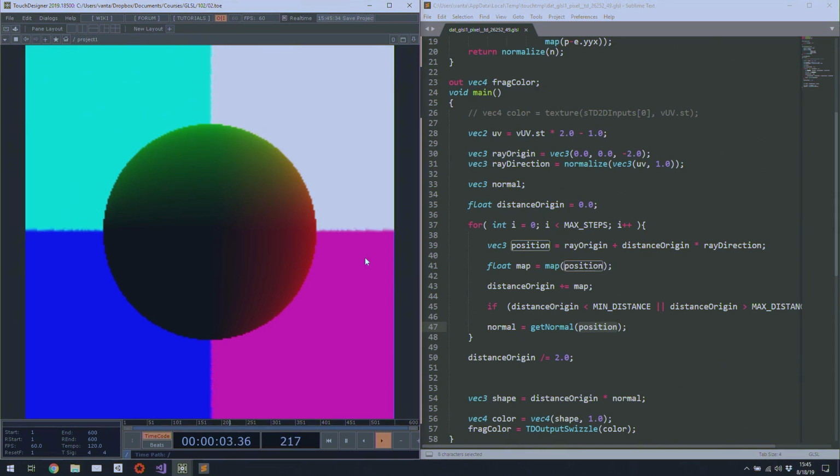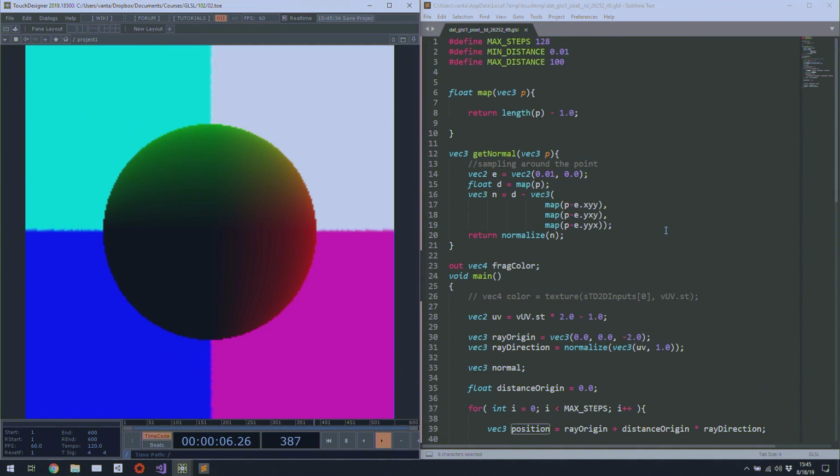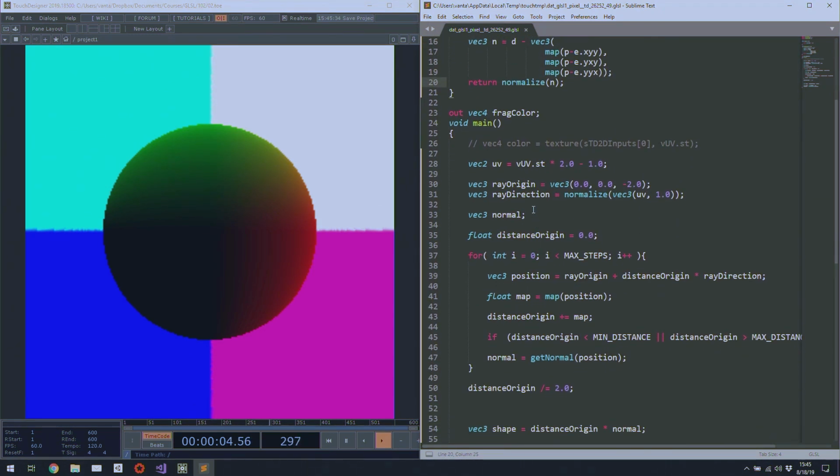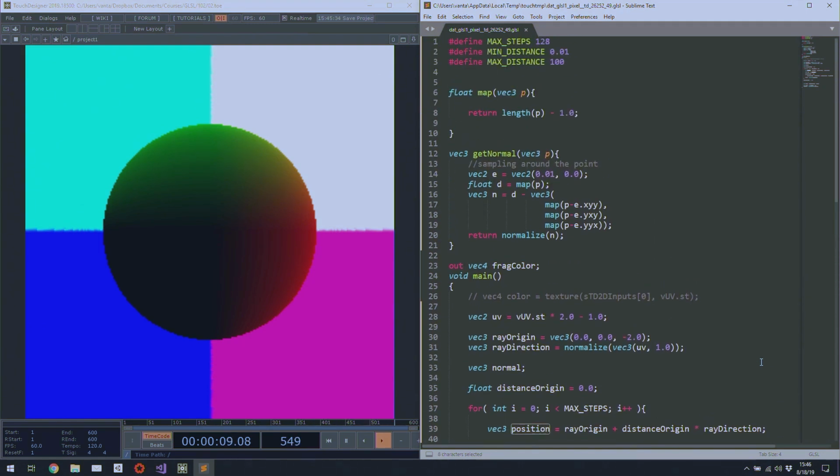Can you scroll up to where you added the normal stuff? Yes. So I just copy my function outside of main, so I have a function that I can use. And then I created an empty vector outside of the loop. And then I populated it with my function in the position of the march step that I'm at. And as I said, I'm sending you guys all these files later via email, so you all have it.